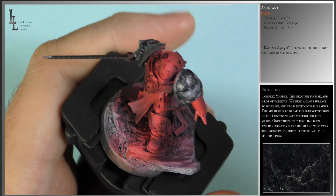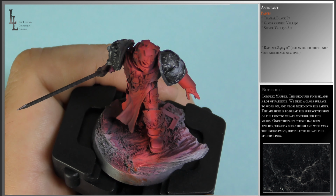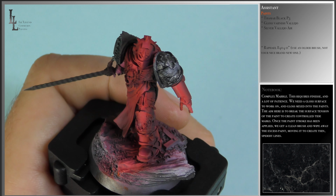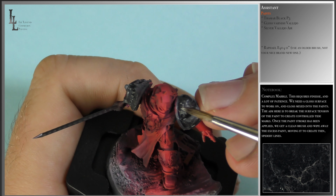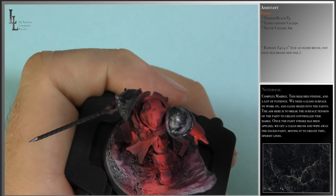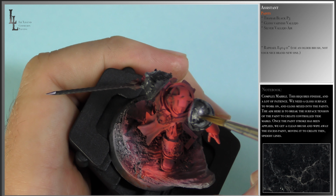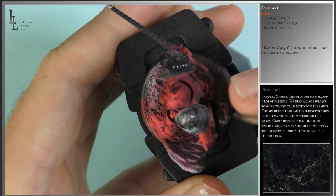Even for a practiced hand like mine, things still can go wrong. So you can see there, it doesn't really look like marble. It looks like lightning strokes. I don't know what the hell it looks like actually. So again, try the process again, go over it yet again. Refinement, reiteration.